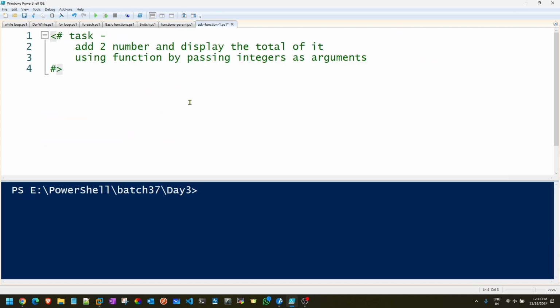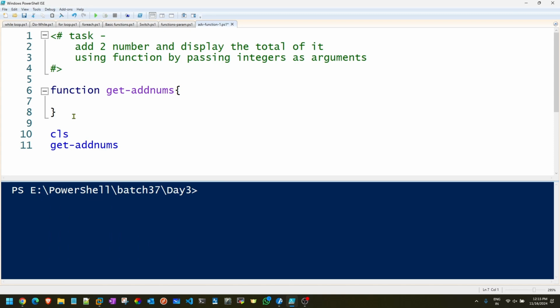So here, if this is the task to work with, function something like Get-AddNums. Some name has to be given. It's not mandatory that you make it very understandable names only.